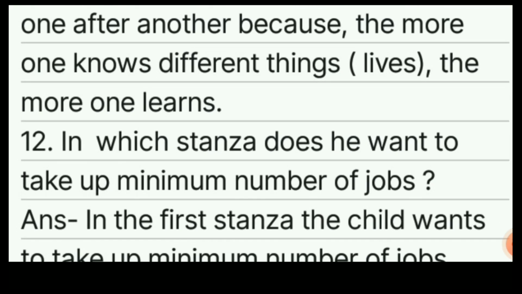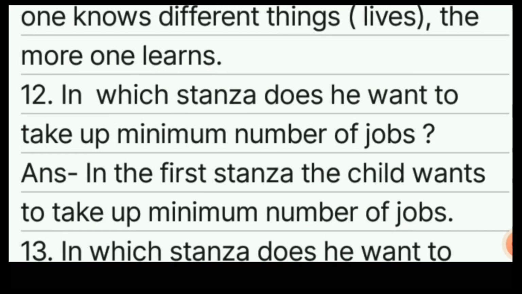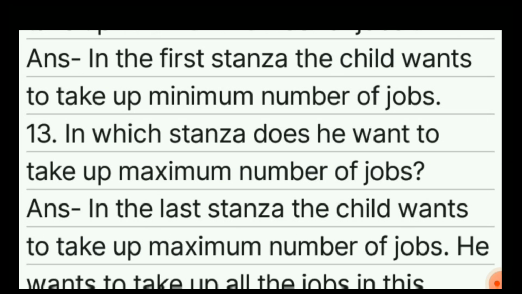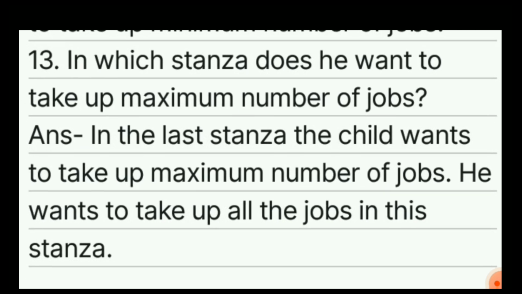And the next question, in which stanza does he want to take up the minimum number of jobs? In the first stanza, the child wants to take up the minimum number of jobs. And the next question is, in which stanza does he want to take up the maximum number of jobs? And its answer, in the last stanza, the child wants to take up the maximum number of jobs. He wants to take up all the jobs in this stanza.